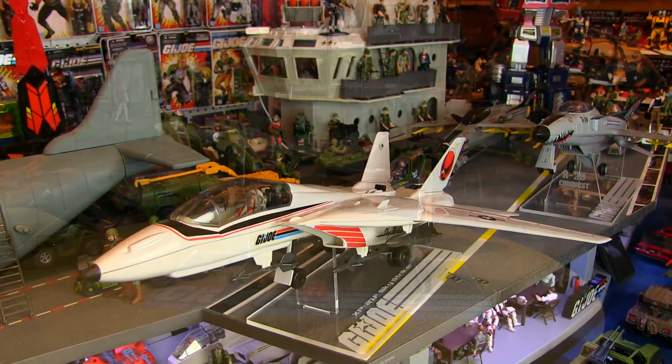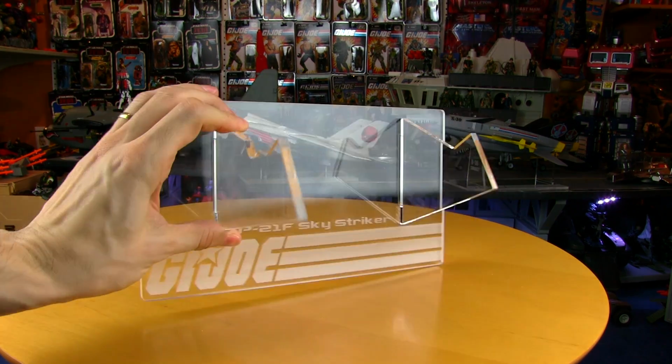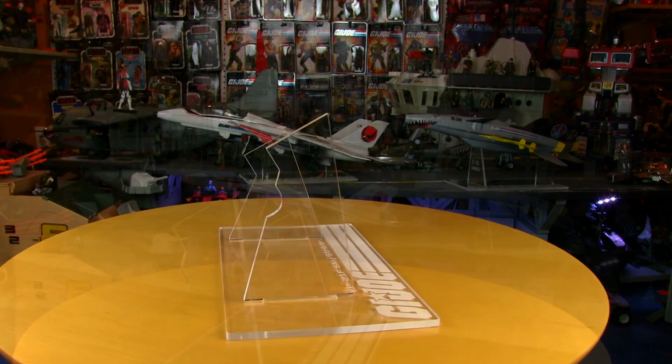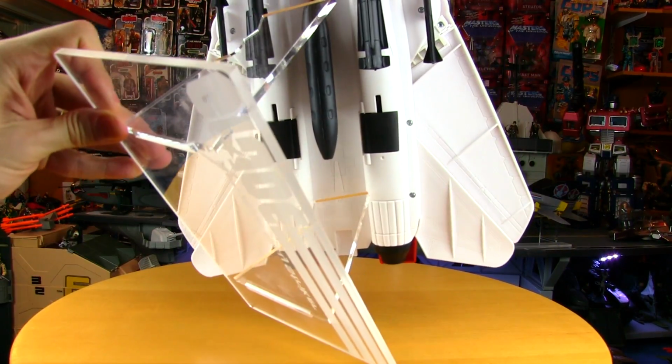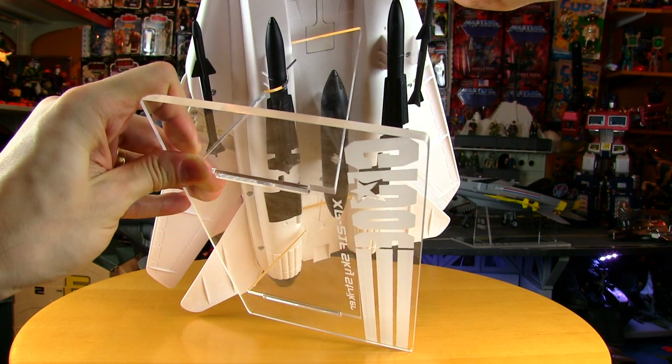look. Also available is this banking mode stand for the Sky Striker, which I got a while ago. It's also very easy to attach your Sky Striker to. There's a little groove in the front stand which goes around one of the missiles.